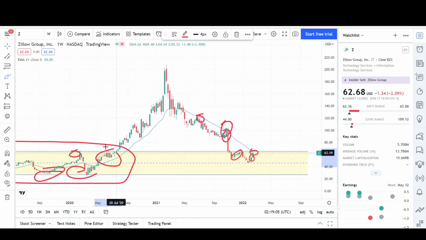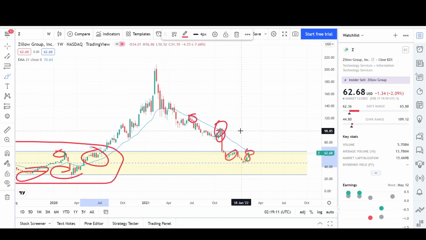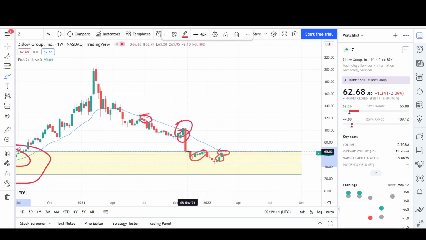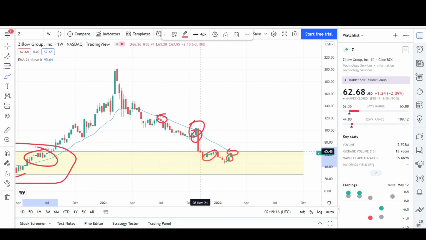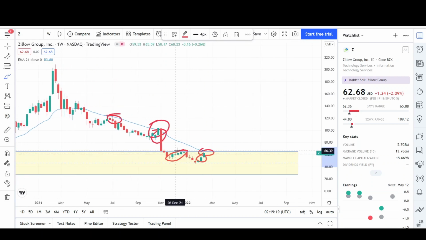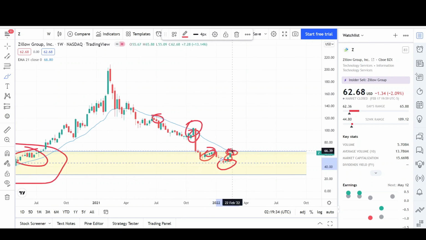You can see that there's a little bit of congestion right here, sideways action, and then finally trapped in a bunch of shorts and we reversed massively. So now in this downtrend, we came all the way back down to test this breakout level, but also we fell right inside of this yellow channel, and we came back to test the upper side again and found resistance. And just recently we're testing it one more time, and we could potentially find resistance and continue lower. We did bounce from the midline of this range, but I think if this resistance line holds at the $65 level, we probably won't get that bounce from the midline, which is at the $45 level. I think we're just going to push down to the $27 level. So that's my prediction for Zillow.